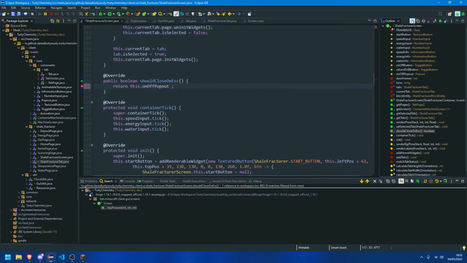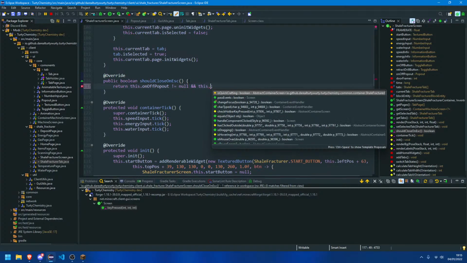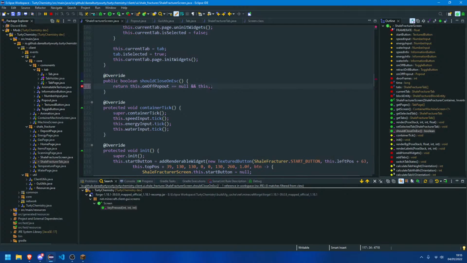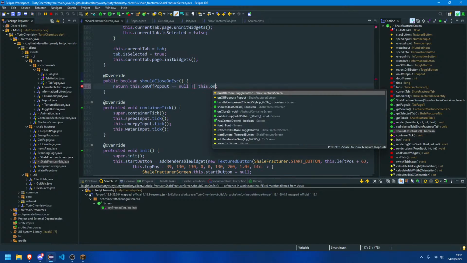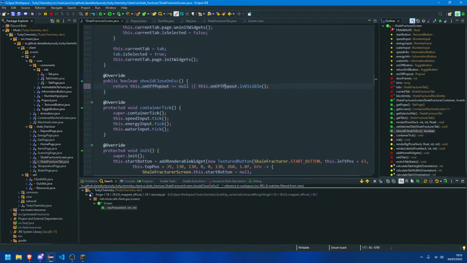If the pop out is not equal to null, and this dot on, no, I guess if it is equal to null, or this dot on off pop out dot is not visible, then we can close it on escape. Or at least that's what I wanted it to be in the end, but right now I don't know how I can actually do that.